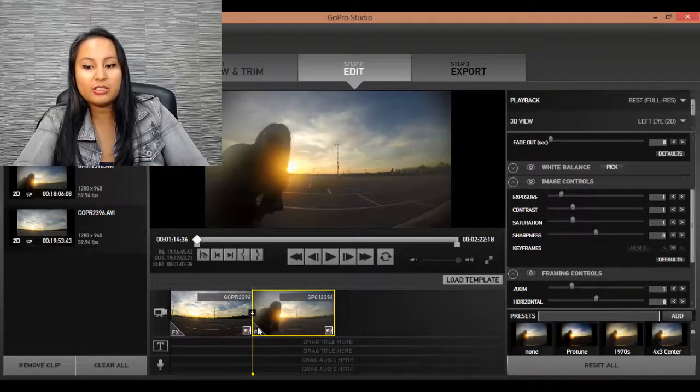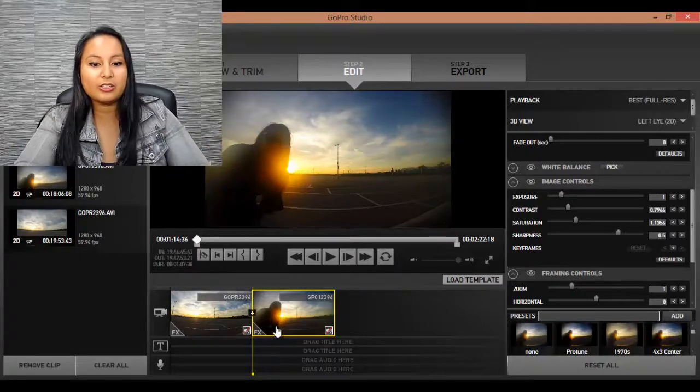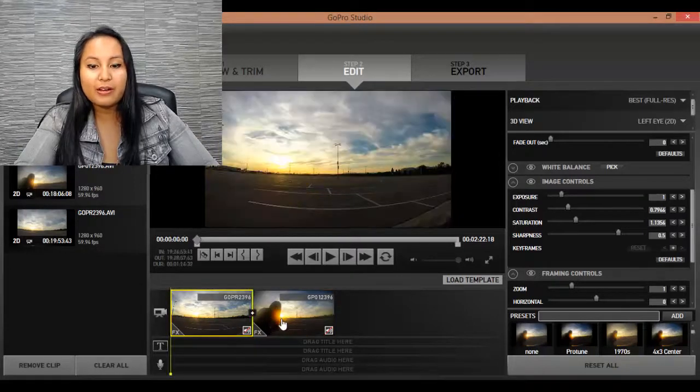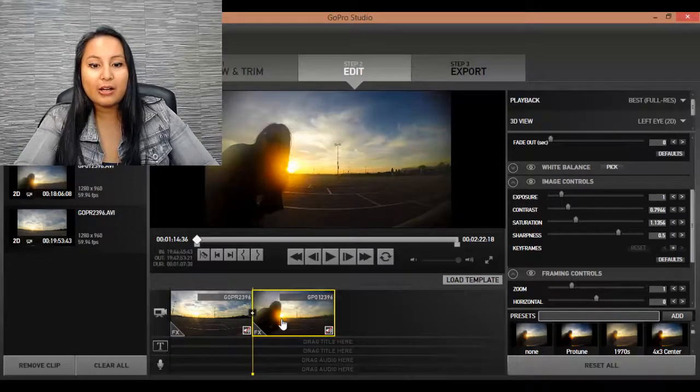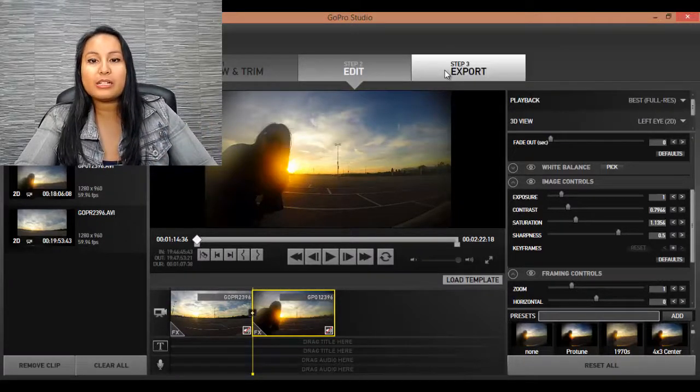You'll watch this, it will change color. So I'm going to click Control V, and then the clip slightly changed color. So that both of these now have the presets on them of the effects, and I'm ready to render this video. So now I'm going to click export.